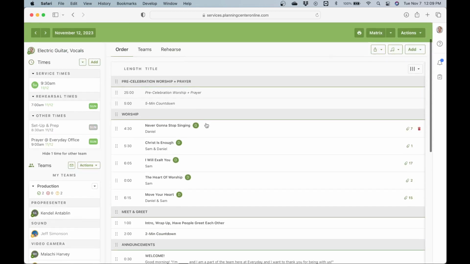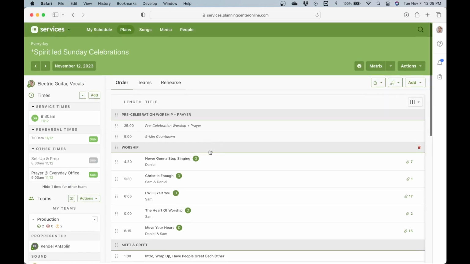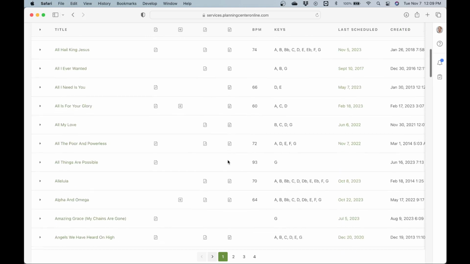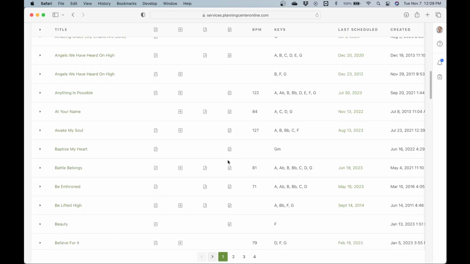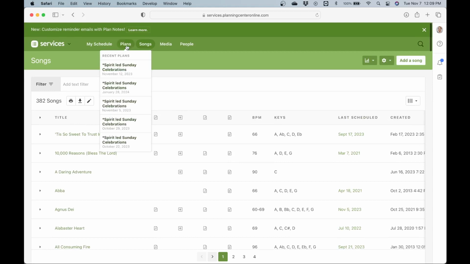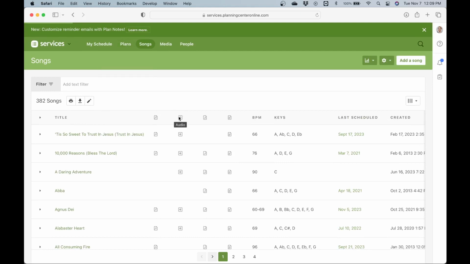So I wanted to show you guys how to dial in each individual song in Planning Center. This is actually something that I spent a decent amount of time working on per song, getting everything dialed exactly how, I guess, optimally. As optimal as possible, so that our song bank that's up here, in fact, here, I'll just go to it, pretty much the songs that we've done for the most part, at least since Sam and I have been here, we've really cleaned up quite a bit.